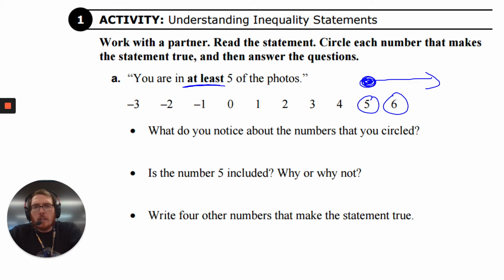Okay, the main thing that we're looking at here is, do we include numbers or not include them, things like that. This says you want at least 5 of the photos that you're in. So the main question is, should the number 5 be chosen? And the answer is yes, because at least 5 is 5, and it would be included. If you want to be in at least 5, it's that number or higher. So graphing-wise, that would be a closed circle and going to the right, but it includes the number 5 and then 6, etc., all the way to infinity to the right side.